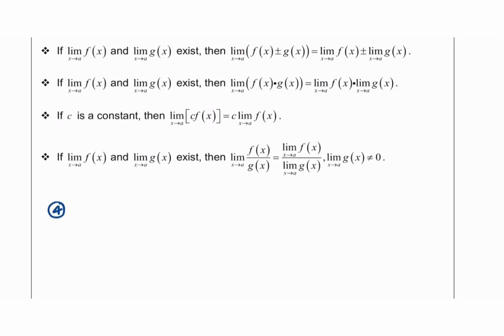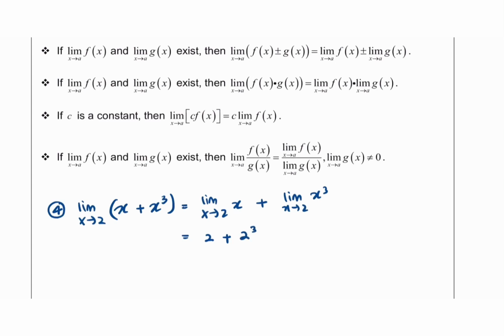So let's say lah, saya nak cari limit when x approaching to 2 x plus x cube. Okay, so let's say lah kita nak cari macam ni limit x plus x cube as x approaching to 2. So kita boleh pecahkan mereka. So dia akan jadi macam ni, limit x approaching to 2 x plus limit x cube as x approaching to 2. Okay, then kita boleh substitutekan nilai. So dia akan jadi 2. So yang ini akan jadi 2 cube. Okay, so dia akan jadi 2 tambah 8, which is 10.